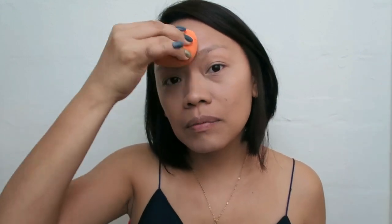So, ilagay natin yung natitira dito. Konti sa noo. Just to highlight the center of the face. And the chin. Mukha bang mas matangos ang ilong ko? Next! So, iset na natin siya with powder.